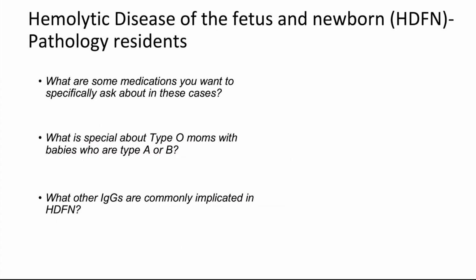So in HDFN, what are some medications that you specifically want to ask about in these cases? You could ask about IVIG, because when IVIG is given in cases of HDFN, it can sometimes cause a positive DAT in the neonate. But what's so special about type O moms in babies who are A or B?